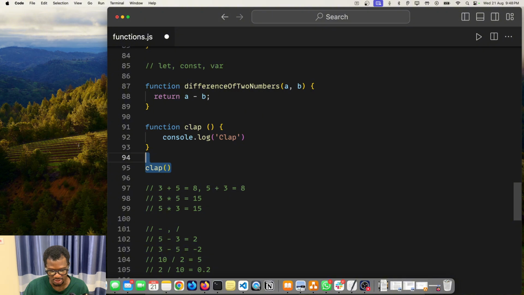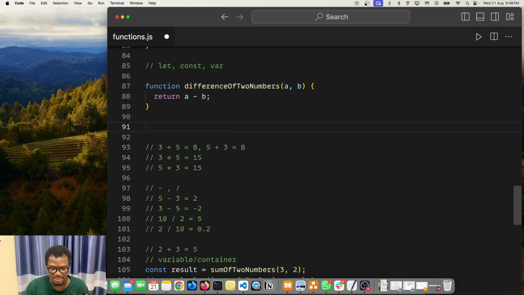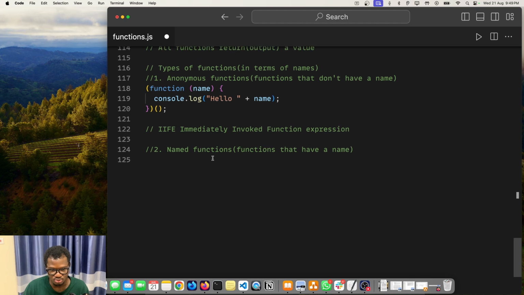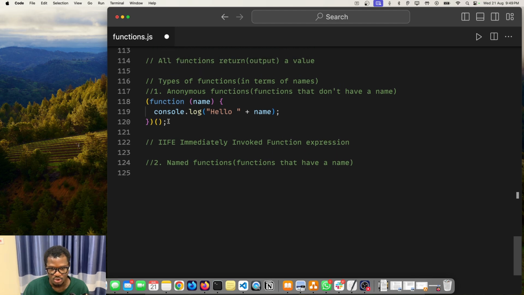So in the case of anonymous functions too, they don't have a name. That's the thing. Anonymous, no name. Anonymous means without name, right? So how do we call something that doesn't have a name? It's impossible to refer to something that does not have a name.